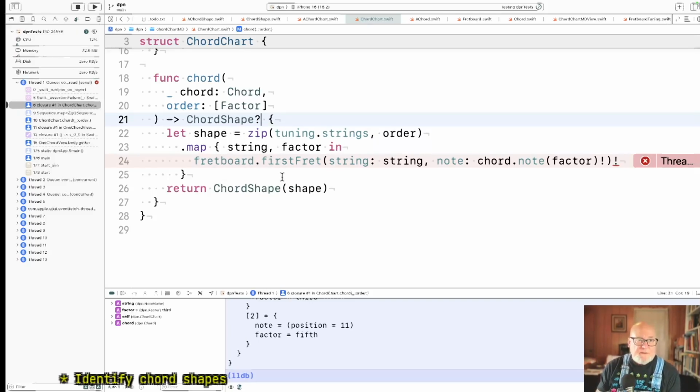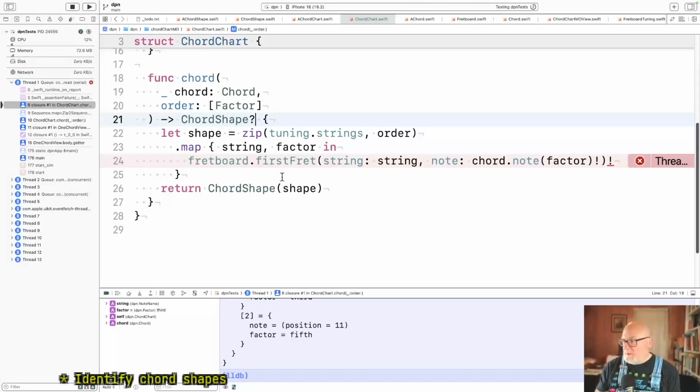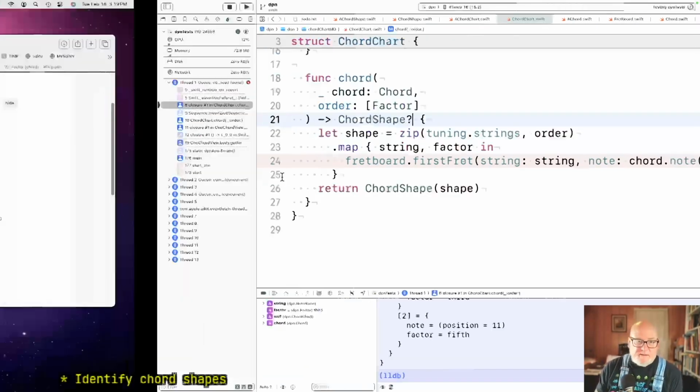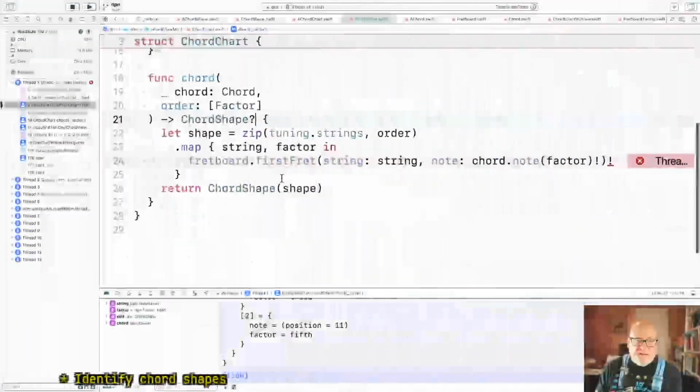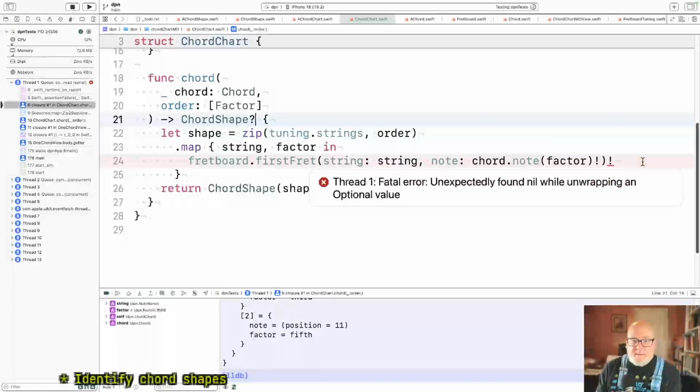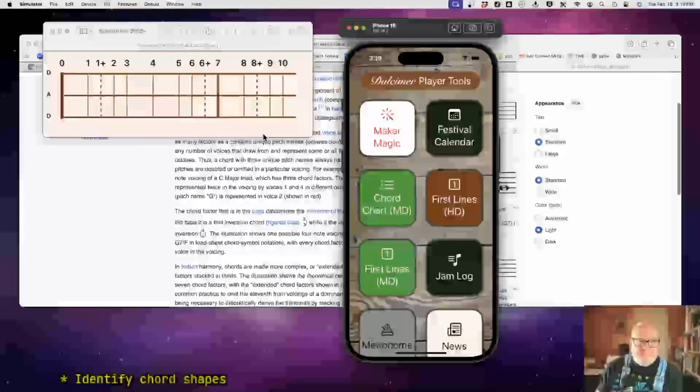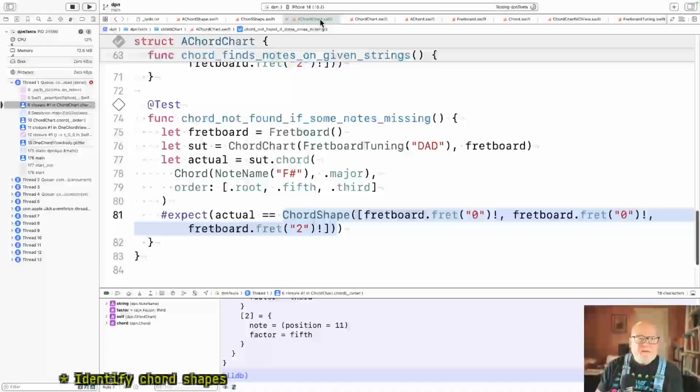If the chord shape isn't feasible in this permutation, then it should return nil for the whole thing.